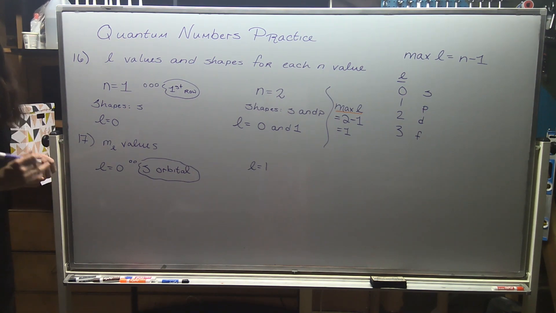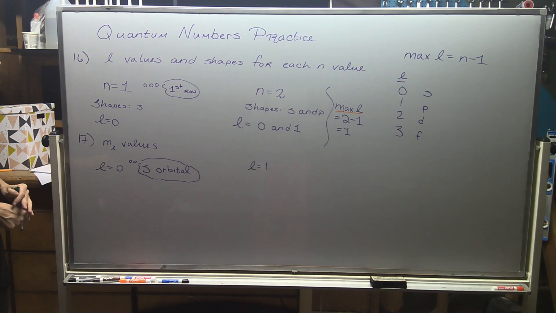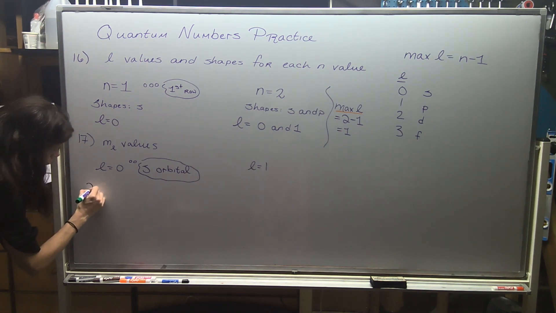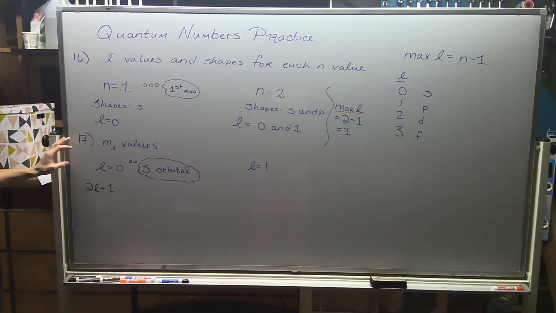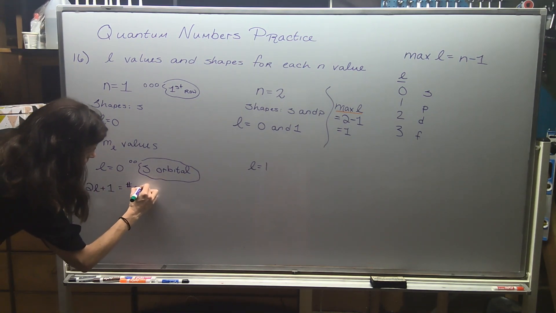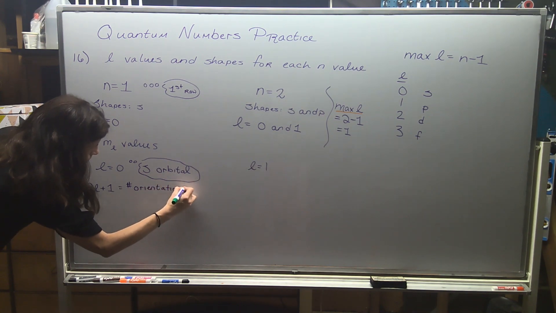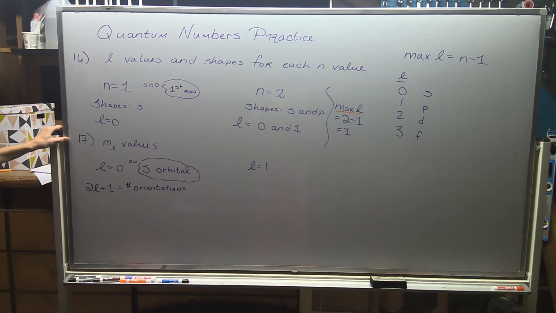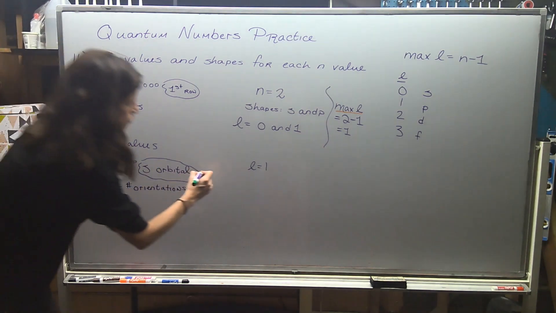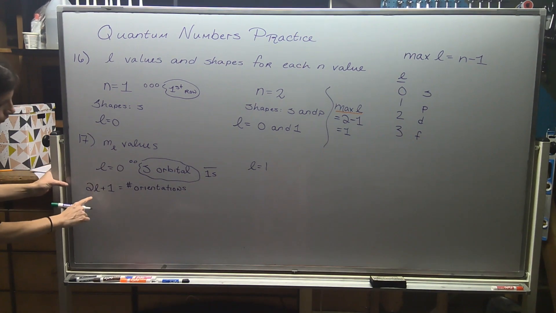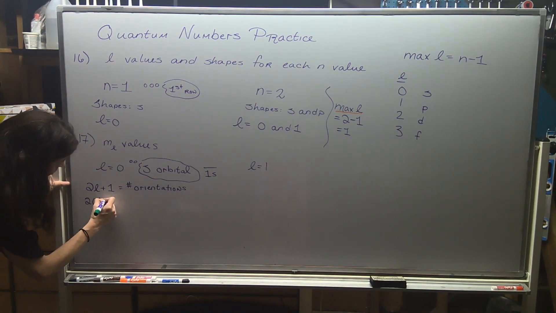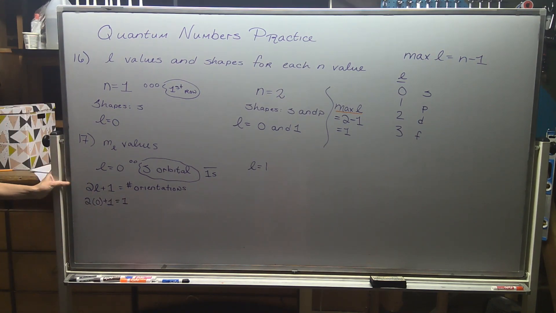Again, we have formulas for this, or you can think about your electron configurations — people do it a lot of different ways. The formula is 2l plus 1, and that tells us the number of orientations. What that translates to in your electron configurations is the number of lines you have available. S orbitals only draw one line because they can only hold two electrons. Using the formula: 2 times 0 plus 1 gives you 1 — so you have one orientation.